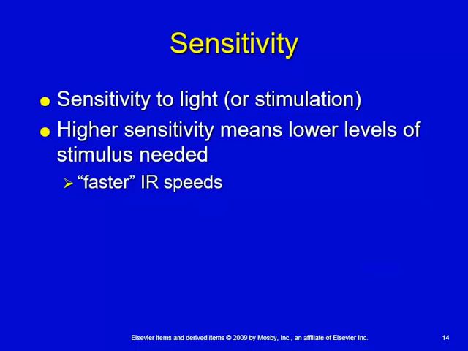Sensitivity just refers to the speed of the image receptor system. So it's the sensitivity to the light or the stimulation. In this case, in indirect capture, it would be the sensitivity of the cesium iodide to intercept X-rays, and then it would be the sensitivity of the charge-coupled device or the amorphous selenium to convert the glow into something usable. In DR, it would just be the sensitivity of the amorphous selenium to exposure.